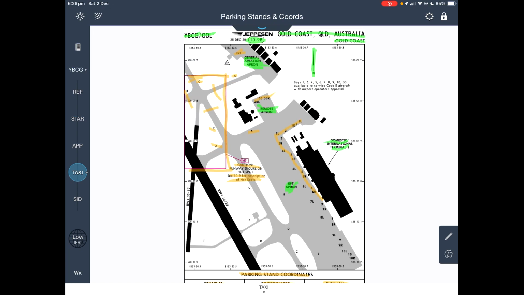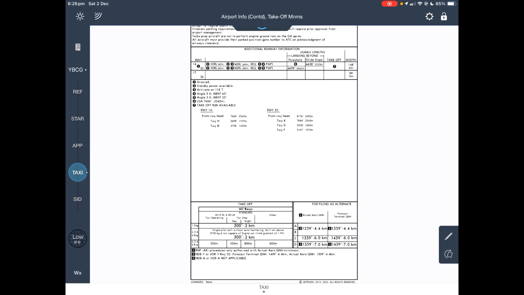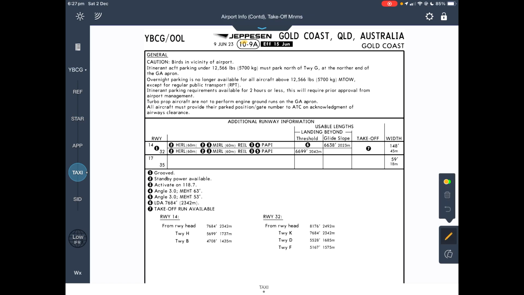If we go back out, we also have the airport information minimums for takeoff and alternate requirements for landing. If we work our way through here, obviously we have the chart, identifier, its effective date. We have here the additional runway information, which will provide lighting.